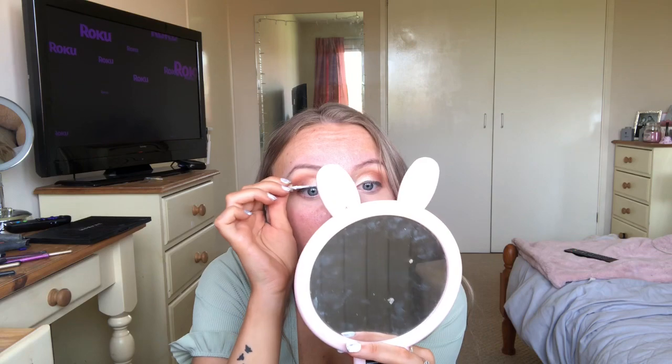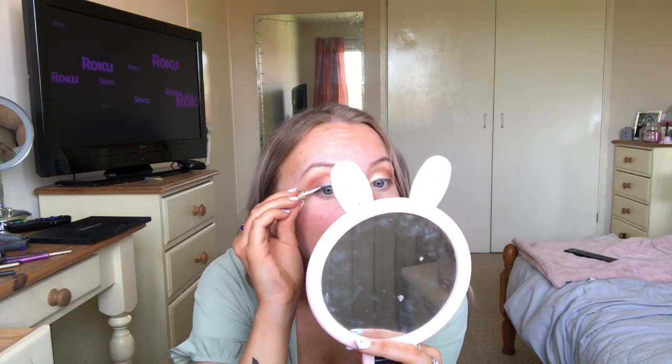So I'm just gonna put the glue along. I've just put a thin line of glue along the lash line. I'm just gonna do the same on the other side. So I'm just gonna now wait for that glue to dry on my eyelids. I think it's time for the lashes to go on.